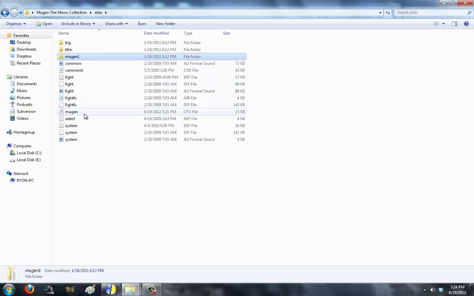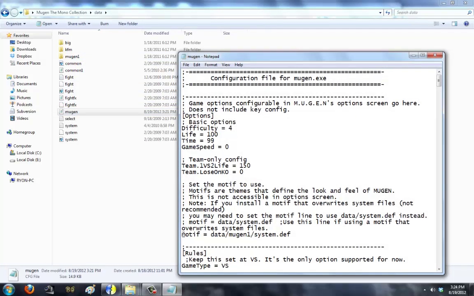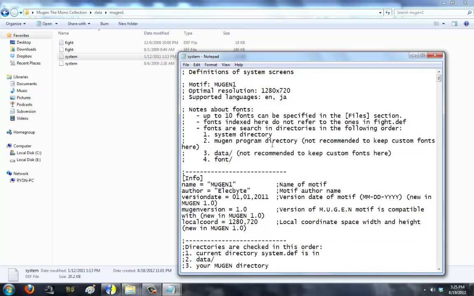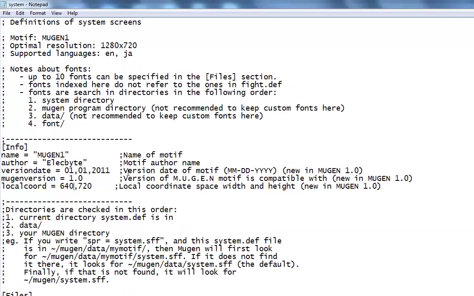The reason why is because in your Mugen configuration file here, it says motif equals data slash Mugen1 slash system.def. So it's saying in the data folder, in the Mugen1 folder, this one here, is going to read this system def. So if you're making a screen pack from scratch, this is the one you want to edit. And this is what it looks like really. Now, I'm not making a Mugen screen pack for this size, so I need to make it smaller. So 640 by 480 is the size I'm going to use.